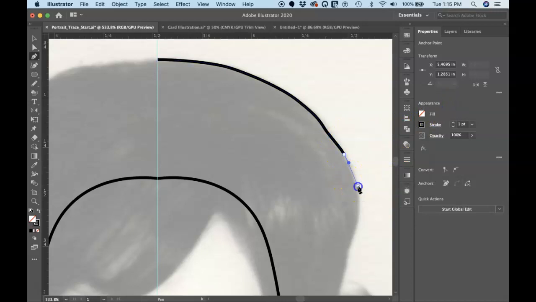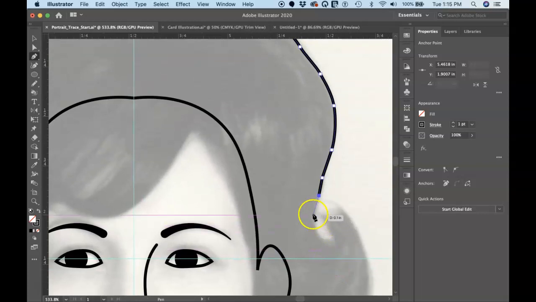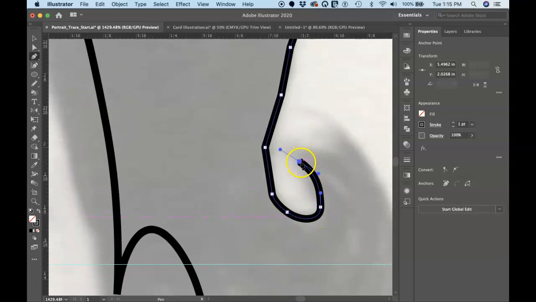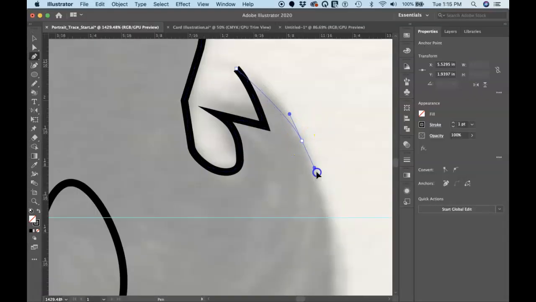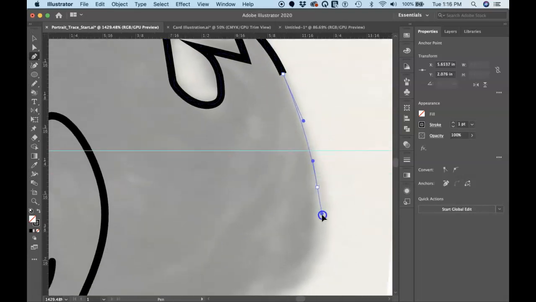Okay, so you're clicking to add an anchor point and dragging handles out. Now you can just click from point to point with this tool to make straight lines, but its real advantage is that you can click and drag to make a very precise curve. Now with this tool, when you get to a corner, if you click that last anchor point, it gets rid of that lead handle. The handles are what make it curve. And now I can click and drag. This is going to be a corner also, so I click it to get rid of that lead handle and click and drag to make curves, right?